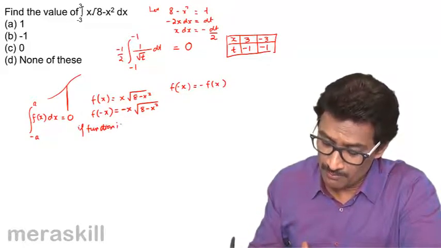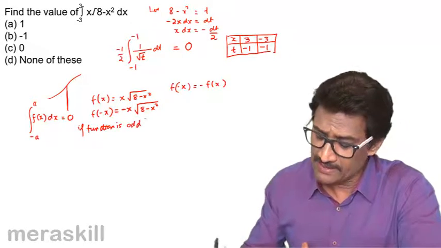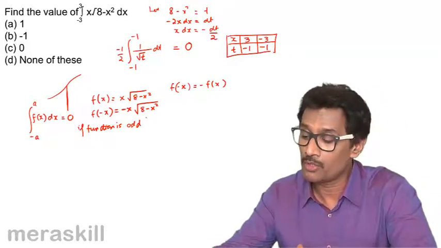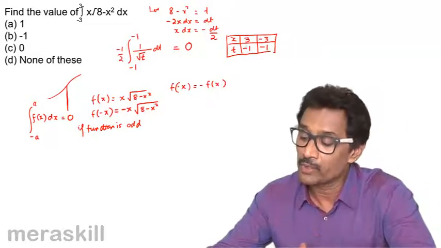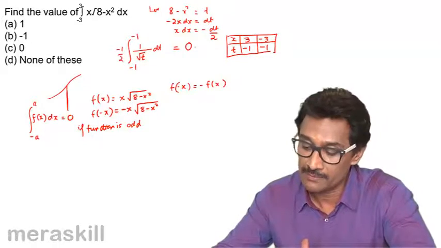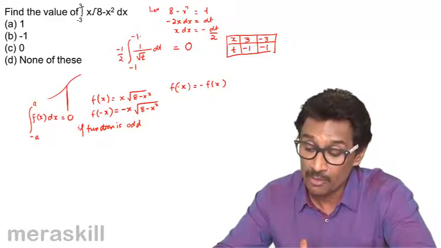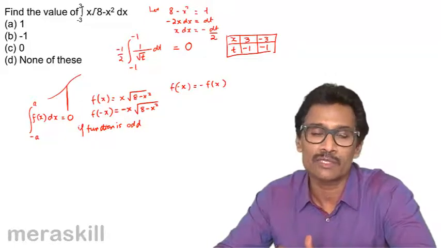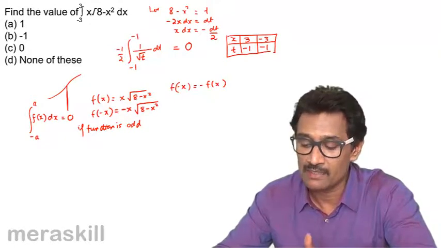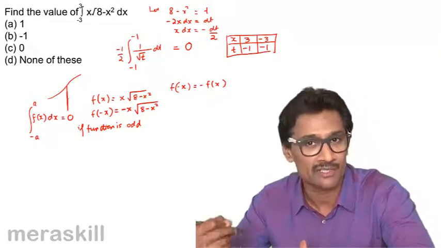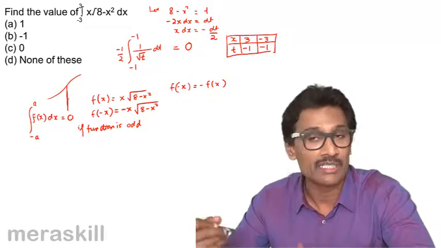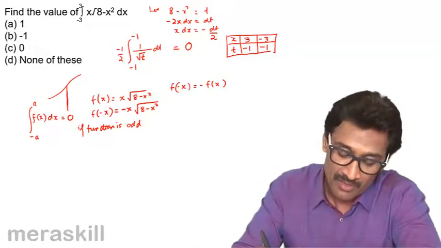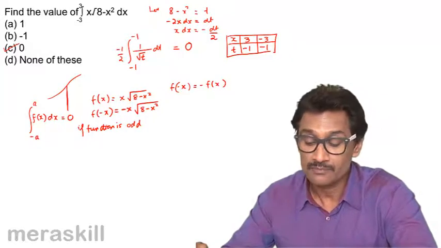But just in case it doesn't strike you to do it that way, you can do it the same way as we have done by substitution, and you find that the domain is from minus 1 to minus 1, and both the extents are the same. Obviously there is no area covered below that curve, so you can take it as 0 itself. So the answer is 0.